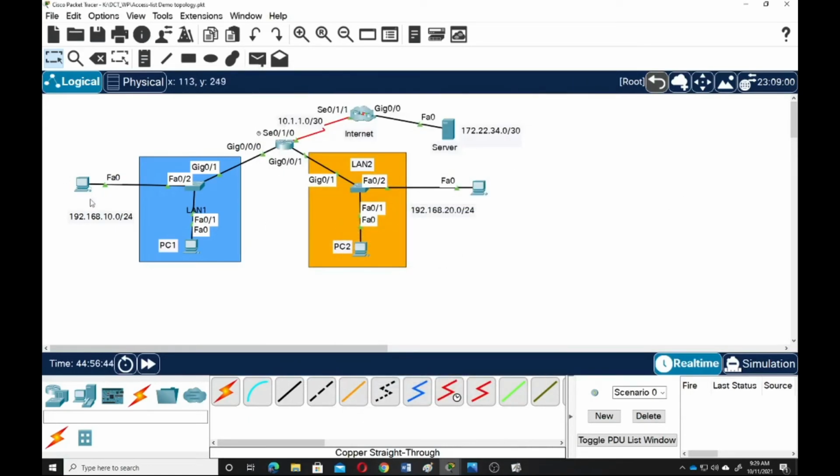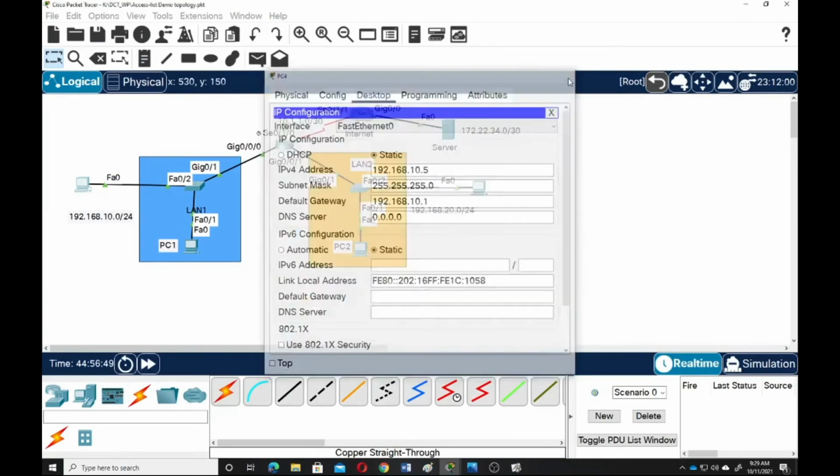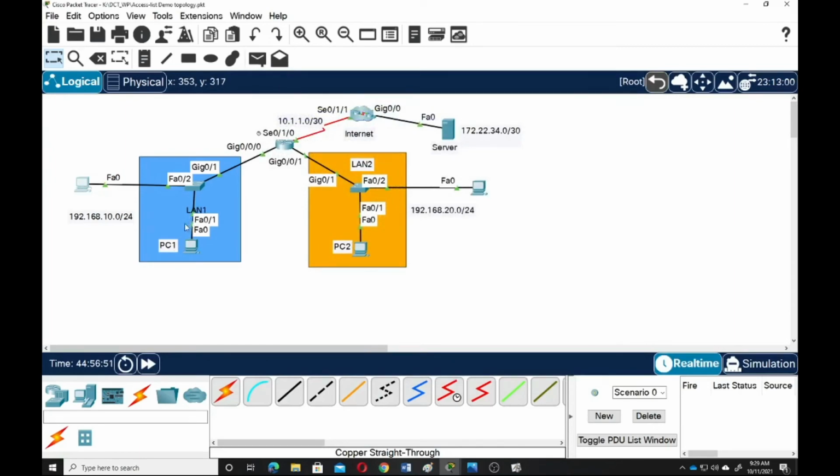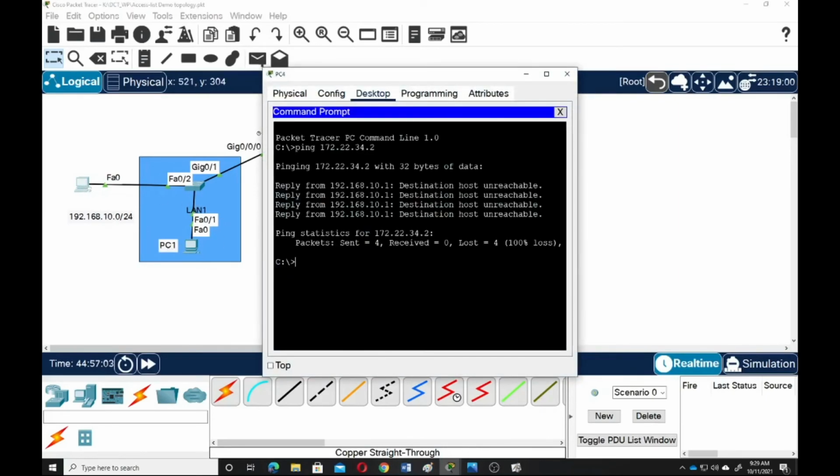Now I add one more computer in LAN 1, so this is .5. Since the access list in LAN 1 is to allow only a single computer, this computer should not be able to ping.